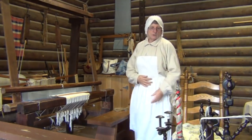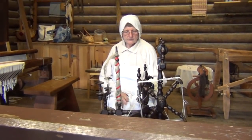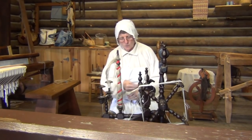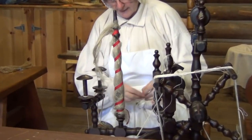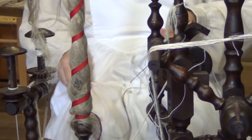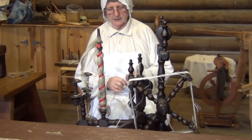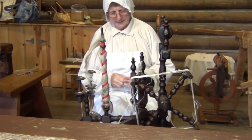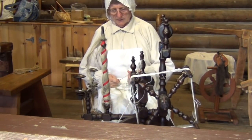Once you had that done, now we can take some of the fiber and begin to spin with it. You're going to tie it to the distaff of the wheel, and I'm going to pull a little fiber off here and lay it up next to what's coming off the spindle. I'm going to get it wet — I just use water — because flax has a material called pectin, the same thing used to thicken jelly. It's kind of a waxy substance, but once activated, it will make your yarn smoother. The wheel is going to give me twist and tug. The twist moves down to my fingers, and the spinning is always in your hand — the wheel itself cannot spin.